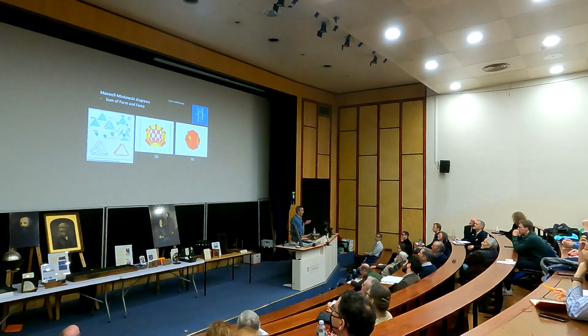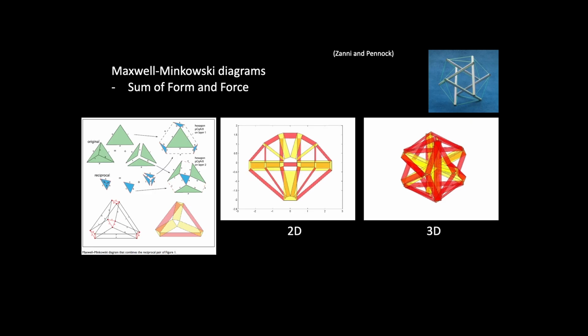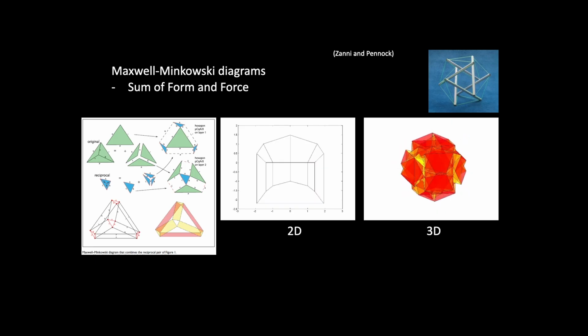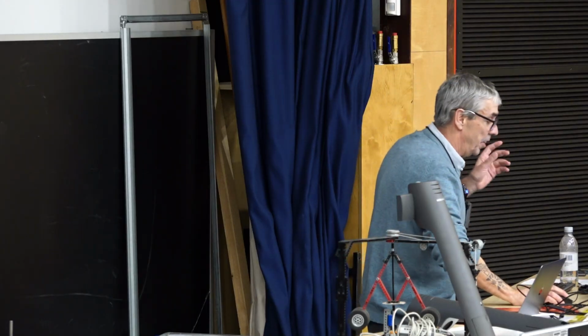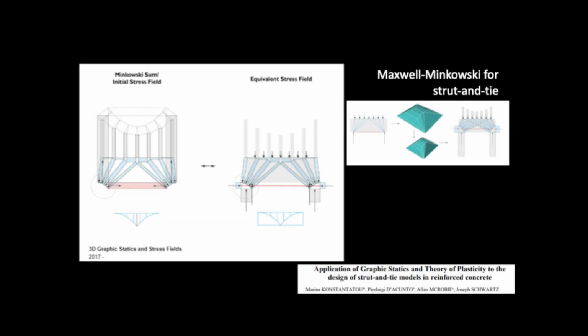We started doing this. This is some results of some recent research. This is a nice thing where you add your form and your force diagram. You add them together and you get this Minkowski sum, and it goes from the form to the force. It's pretty cool, actually. I mean, my lectures don't normally look this cool. This is in 2D, this is in 3D. And these are the load paths that Bill's trying to optimize here. And this sort of tells you how much steel you need. And you've basically designed it just by doing this projective geometry. This is some work Marina did, telling you the load path through lumps of concrete.